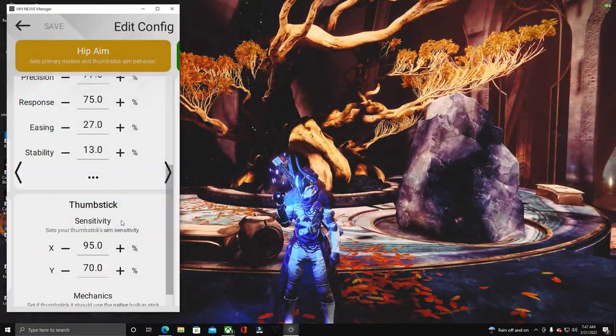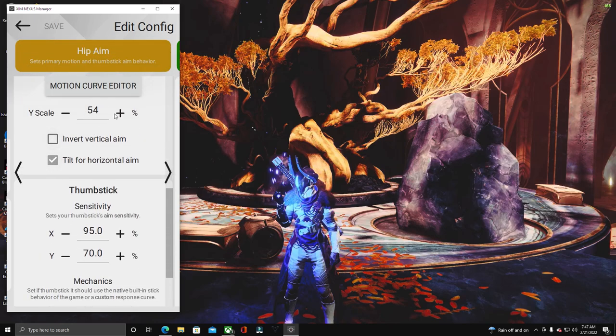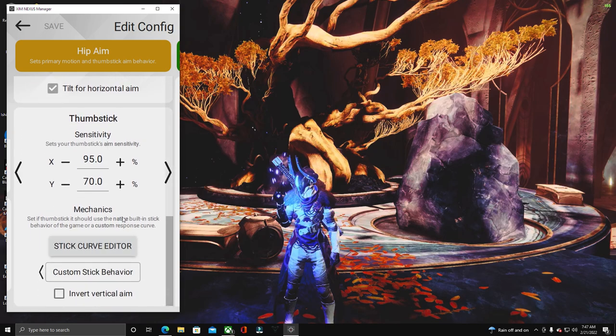Thumbstick. Let's look at my curve. It's linear. Y scale. I am using an experimental build, so that's why I have tilt for horizontal aim. I'll link that. Thumbstick sensitivity, X and Y, 95 and 70. I feel like having a lower Y axis helps tremendously, especially when you're using custom stick behavior.